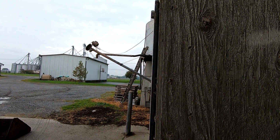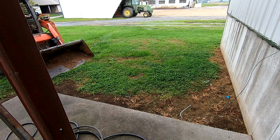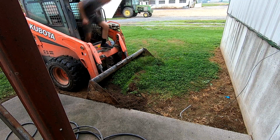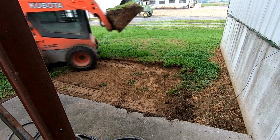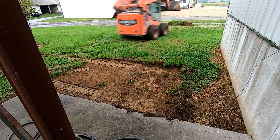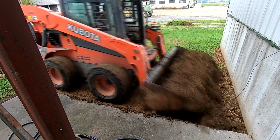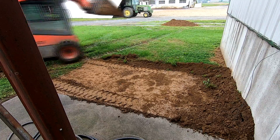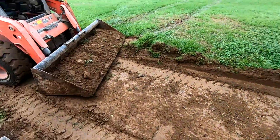So this would be straight vertical. You can just see how off that angle is. It's kind of scary. That's digging out pretty easily. Just want to see how wide I need to make it. Step this off.